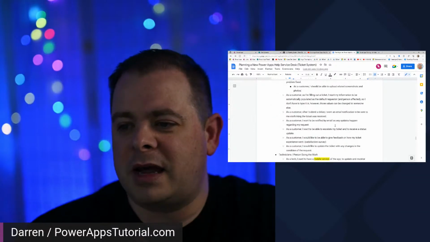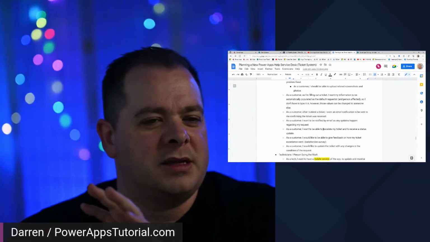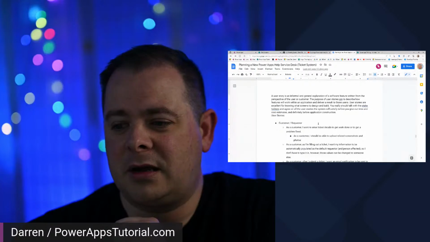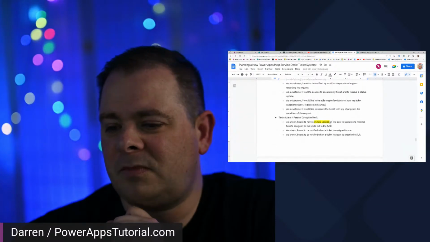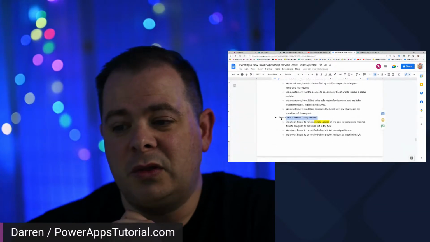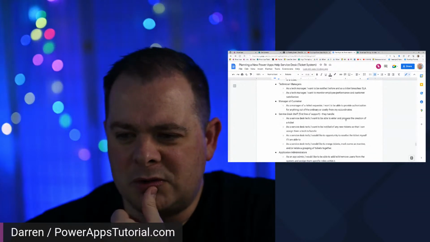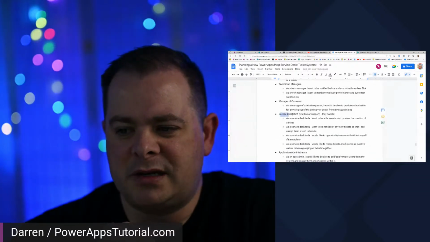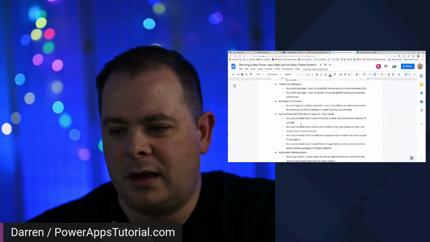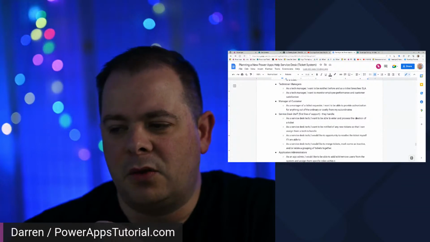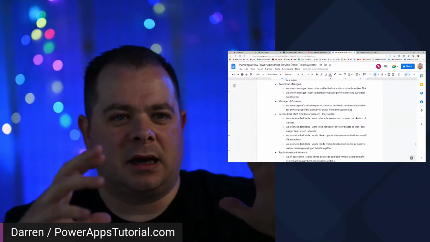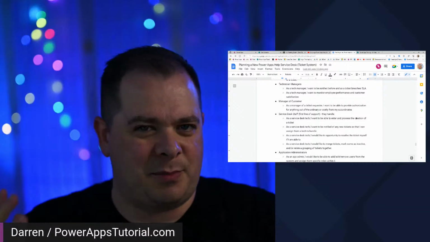So if we scroll down, we have all of our user stories separated by user roles. So here's customers, or the requester. We have technicians, the person doing the work. But really almost all the tickets start with the service desk staff. So they will be handling these tickets that come in, and they will be dispatching them in the system.